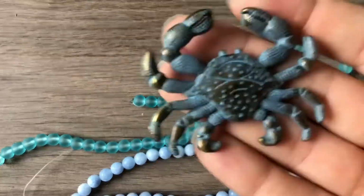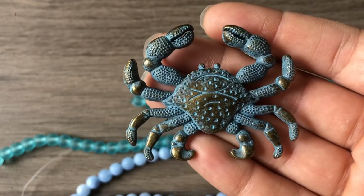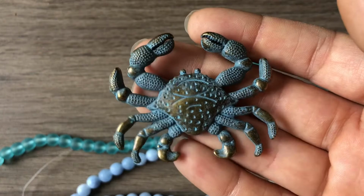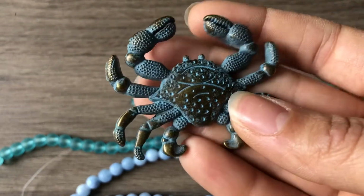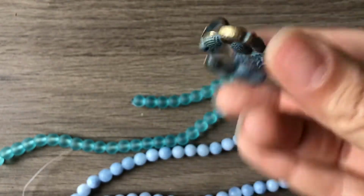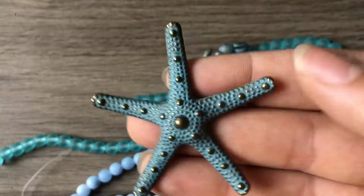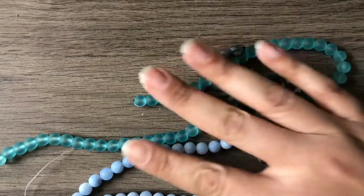This awesome pendant. I am really into ocean stuff right now. So if you saw my artisan bead haul, you saw that I got a bunch of sea inspired stuff from Michelle McCarthy. So this crab was just so cool. Look at him. He's huge. He's brass and he's got a really great color patina on him and a really cool bail. So very awesome. Loved him. And then a matching, I'm not going to use these on the same thing, and they're not really the same color. They're a shade off, but a really cool starfish. So that was that stall.